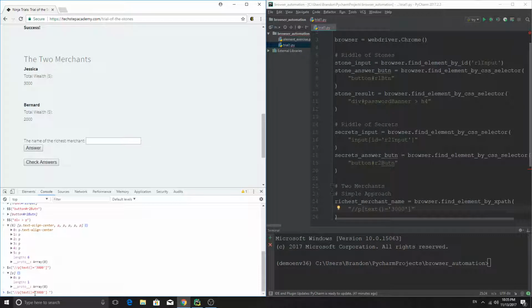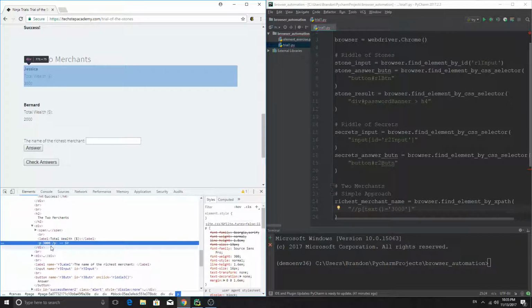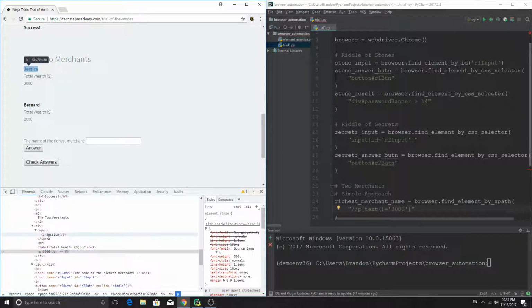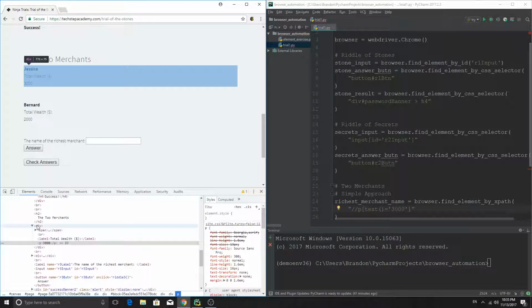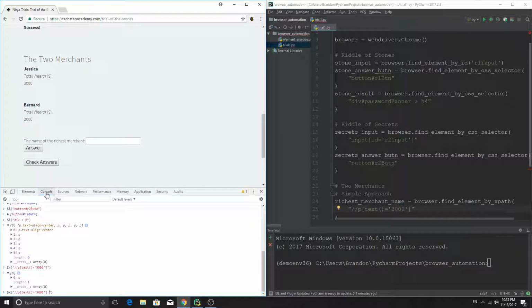Let's take a look at the hierarchy. I need to get that name. That name is here on the same level, which means I can't get to it here without going up and back down, right? If you remember our last video. So basically, I'm going to have to go up one to this div and then back down to the span, which means, hey, find me 3000, go up to the div. Let's prove that that gets us to the div. Indeed it does. And let's get to a span.